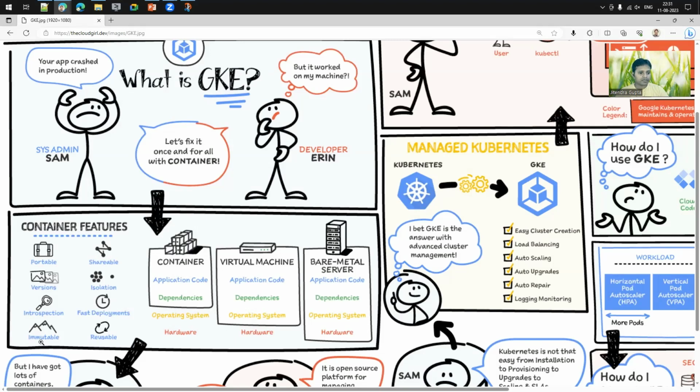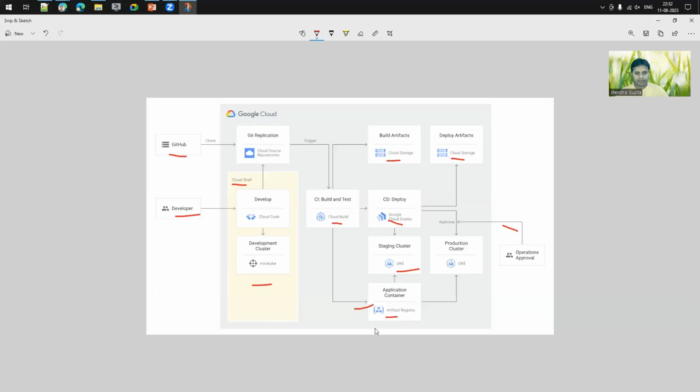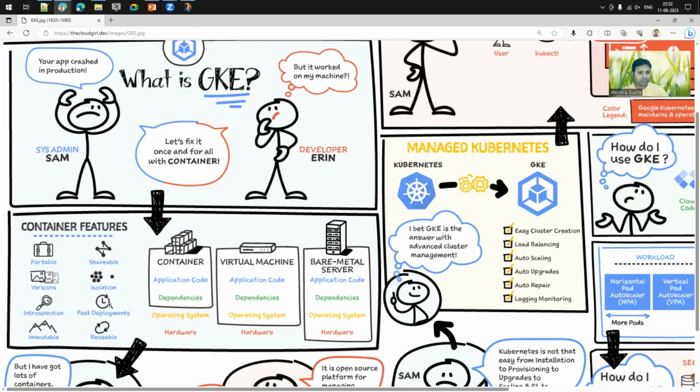It is immutable, like whatever images you created one time here, this artifact registry will store those images. Now that is not going to be changed unless you are actually going back and reverting it. And it is easy to create multiple versions using tagging and other techniques, okay.